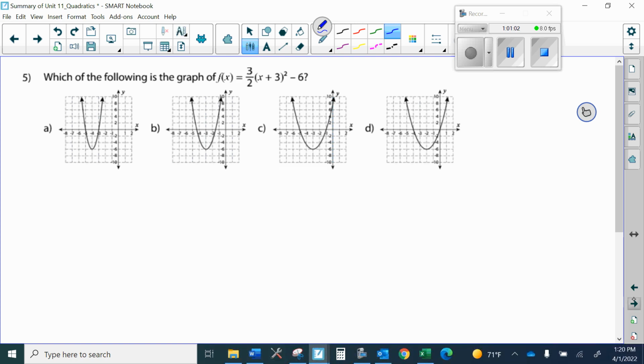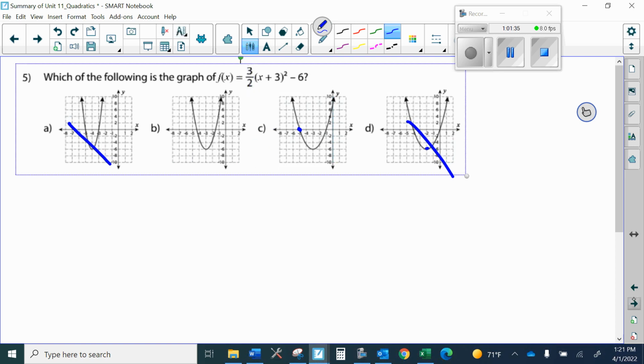Here we have -3, -6. That one's -4, so that one's off. That's -3. That one's -2, so that one's off. -3, -6, and it's 3 halves. So that's 1.5, so that's going to be a little bit wider. So this one looks a little bit wider, so it's a good chance it's that one right there. If I plug this in, that looks like -6, 0, and -1, 0 as my x-intercepts. So here's a point that I can clearly see it looks on it.